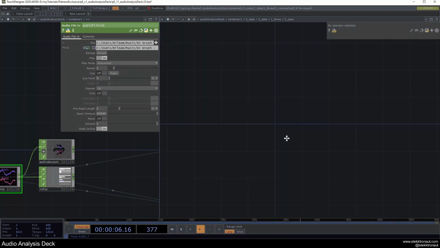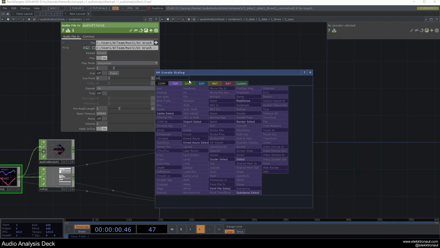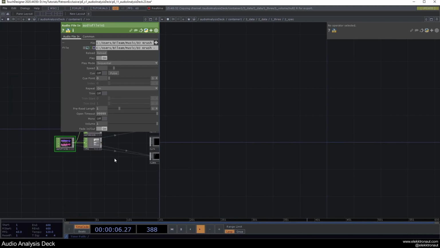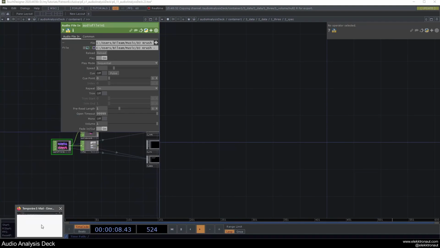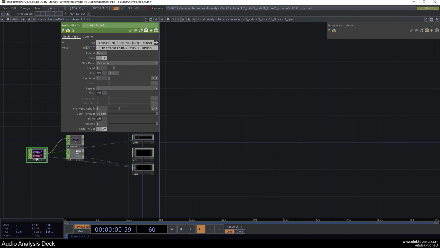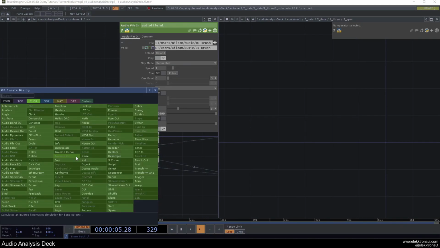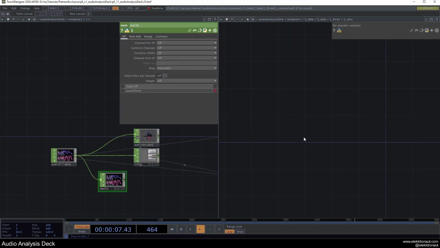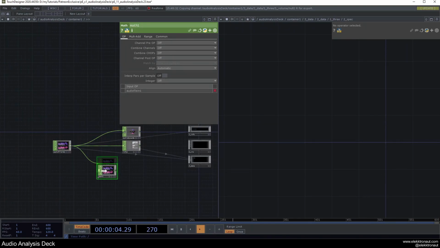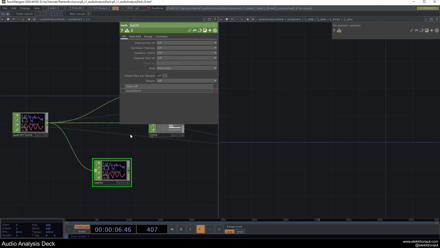So, the spectrum one. Here we want to use a select again. Though I'm actually going to do something here before we get started. Let's go to this layer here and actually add a math, because what I want to do here is use the spectrum, but I want to use the spectrum on another container as well, so I'm just going to make it here so it's a bit more clean.